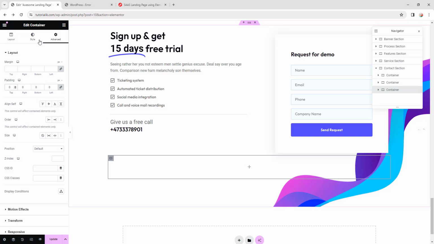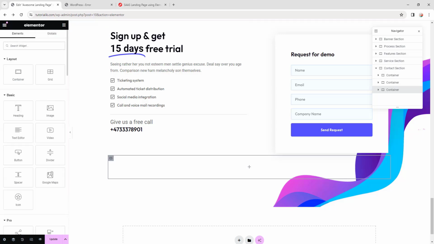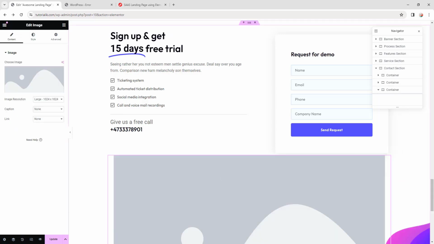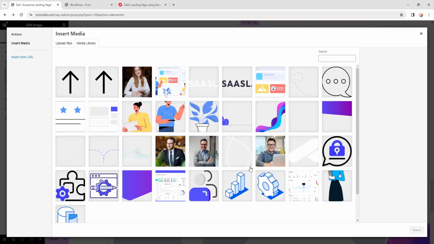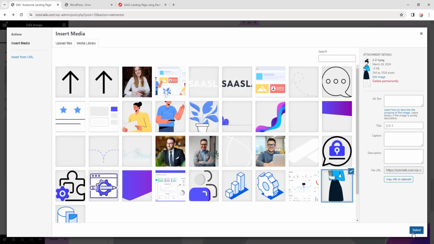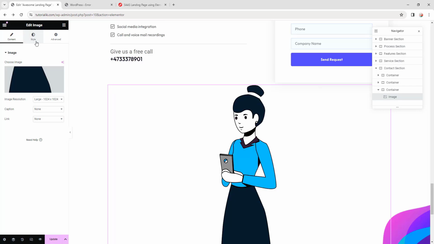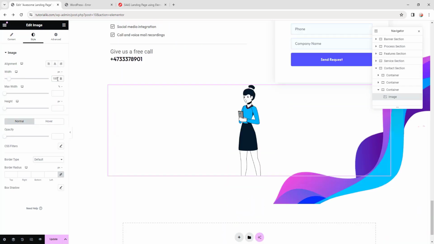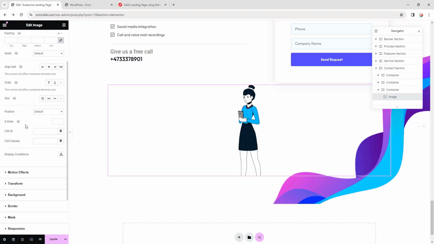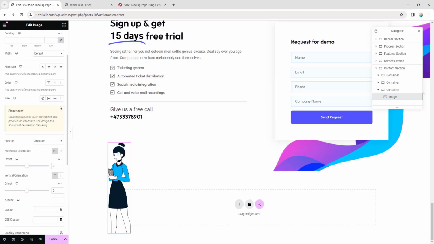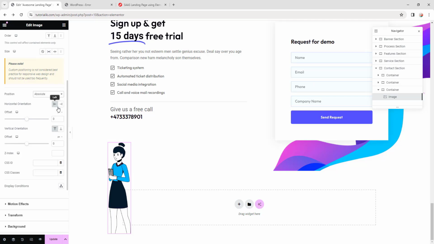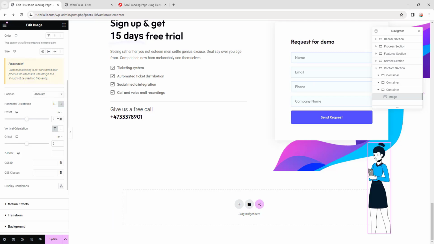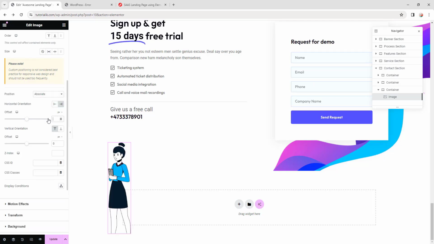Then inside this container, from the widgets, I'm gonna add an image, and let's select the image. I want this one in here. Now in the style tab, let's make the image size 100 pixel. Then under the advanced tab, let's make it position absolute. After that, let's make the horizontal orientation right, then offset -84.